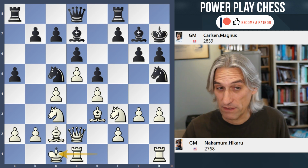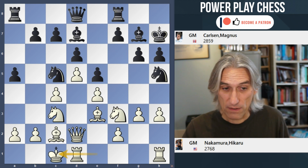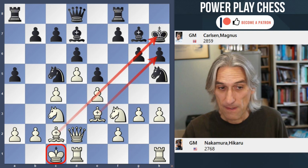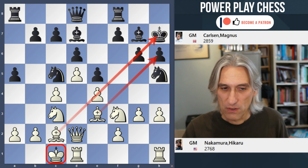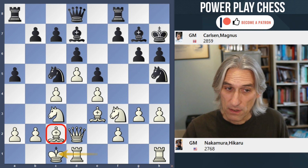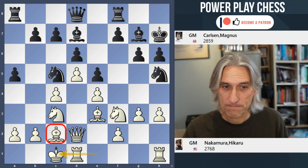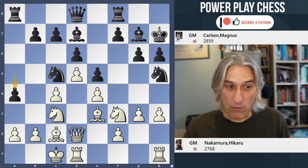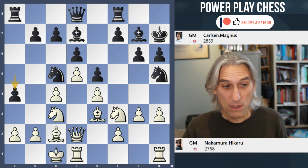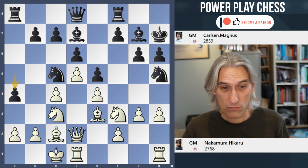And Carlsen's queenside. Why not? The king should be here. You know, our forces are directed towards the king. And white's king is pretty safe on the queen side. I think particularly when there's a bishop here, actually. That really helps. a4. Of course, Carlsen has to go for some kind of pressure on the queen side.